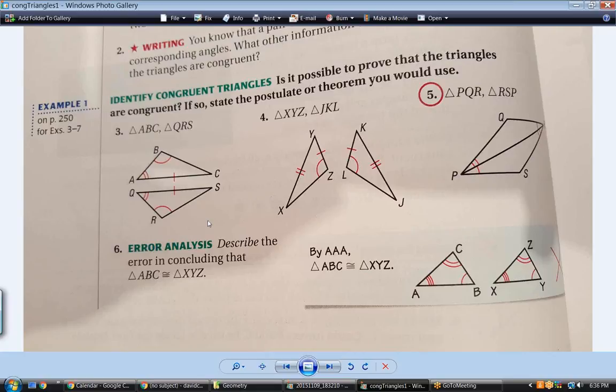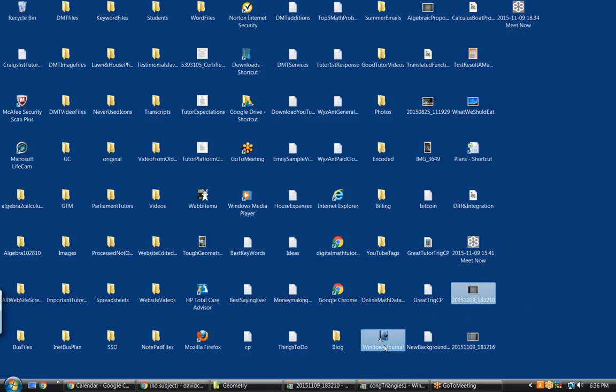So for number 3, we know that A is congruent to Q, B is congruent to R, and so it'd be the AAS postulate. Good. Number 4. That'd be the SSA postulate, or side-side angle postulate, and then we know that Z is congruent to L. Hold on. Back up one second. There is not an SSA postulate. Is it just ASS then?